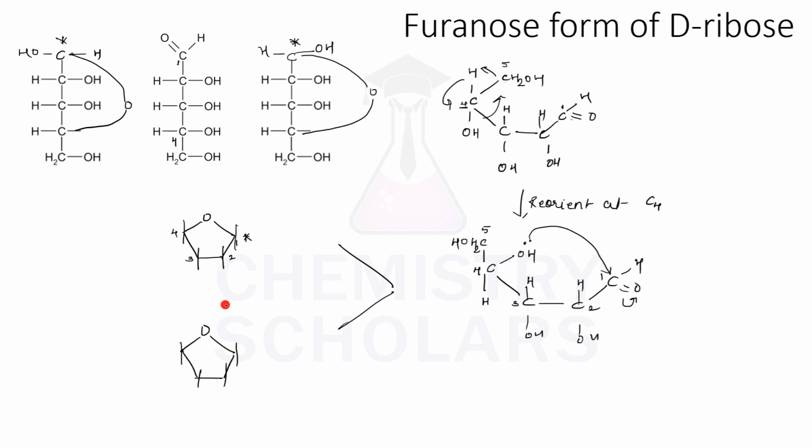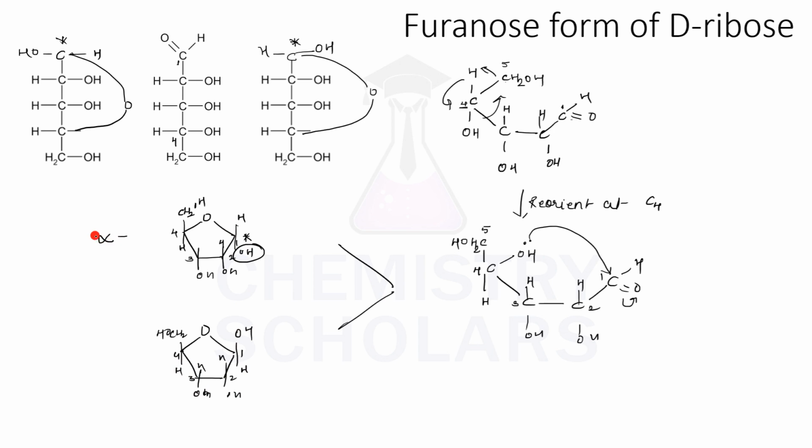This is your anomeric carbon. Okay, first carbon, what is it? If you're writing the alpha form, what are we going to write? OH down, beta OH up. Rest exactly same. It's ribose, so all OH are always down. And what is there on the fourth carbon atom? CH2OH. Okay, here I will write it. This is CH2OH. You can write it this way: H, OH, H, OH, H, OH. Put here up, H down. So here this is down. So this becomes your alpha D ribo.